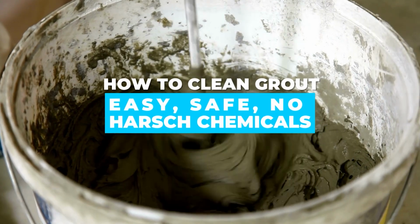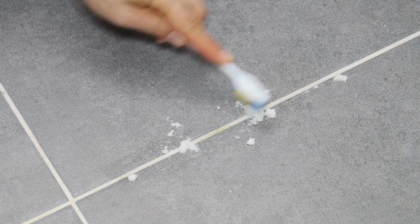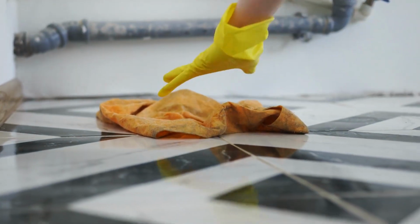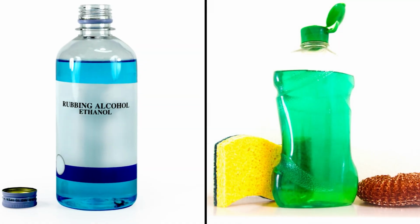Grout is the material used to fill the gaps between tiles, and it can be a real challenge to clean. Over time, grout can become dirty and discolored, making the entire room look dingy and unclean. Fortunately, there is a solution to this problem, and it involves using rubbing alcohol and dish soap.